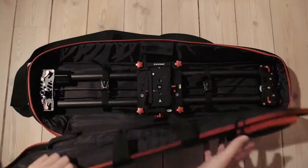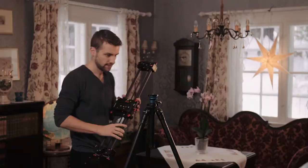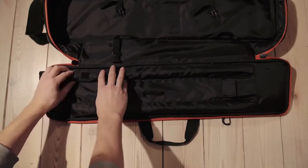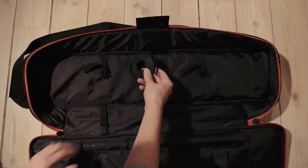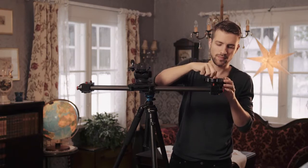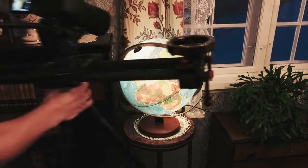Imagine you want a lightweight slider for your films to create smooth tracking shots. The Shark Slider S1 can be a good alternative. Here I'm using my tripod with a removable head so I can tilt and pan the camera while sliding. Together with the Shark Slider you get extension rods, extension wire, and an auxiliary weight. The auxiliary weight gives a little resistance when sliding and therefore smoothens the shots. Combined with the wire and high quality bearings, this is the best manual slider I ever tested.